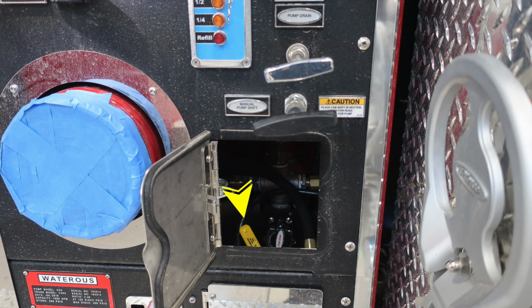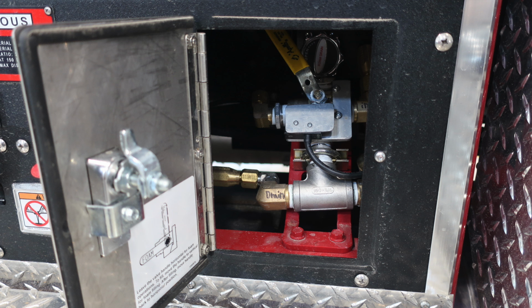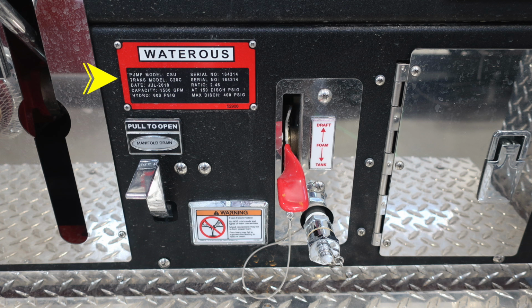Inside this compartment, you'll find your foam operations. There is a yellow lever inside that is for your foam operations for fill or drain. And then you'll also find a twist foam drain. On the left-hand side, you'll find that yellow handle instructions. And then in the very back, you'll find the foam drain.